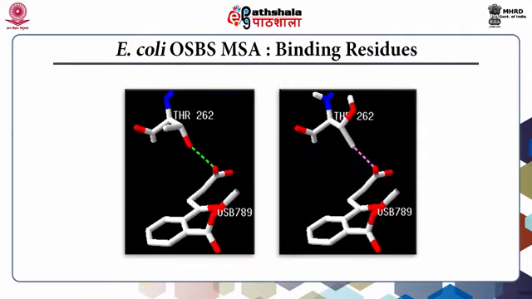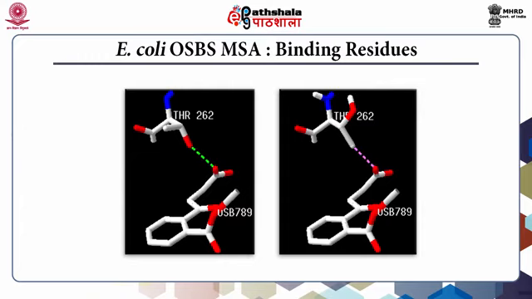Replacing serine with a threonine preserves its hydroxyl group for affinity, which is shown here with the hydrogen bond displayed in a dotted green line on the left side of the slide, but introduces a methyl group which clashes with the carboxylate group of the succinyl moiety of the OSB, which is shown with a pink clash line from the carboxylate of OSB to the methyl group in threonine on the right side of the slide. Thereby, this reduces the catalytic efficiency. So, the introduction of this clash is actually responsible for reducing the catalytic efficiency.